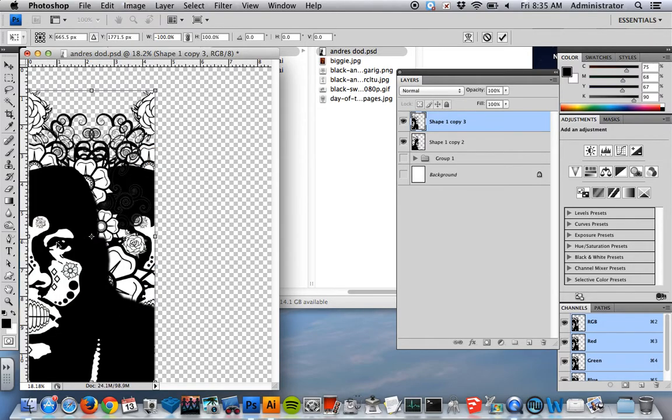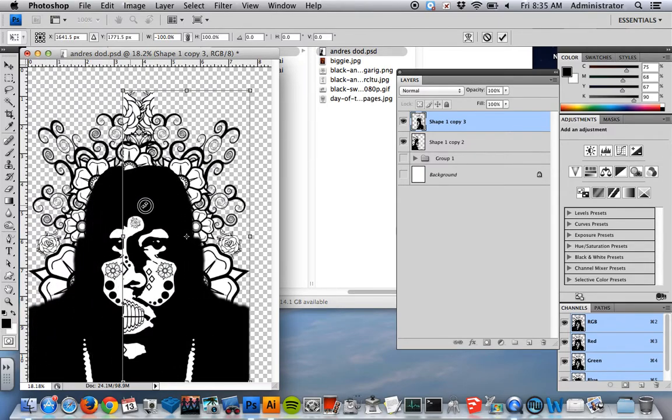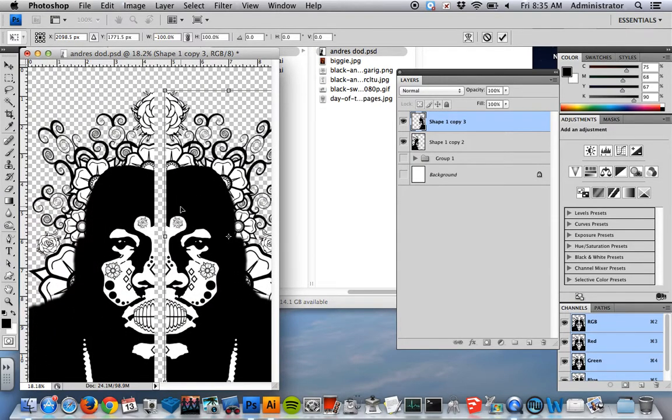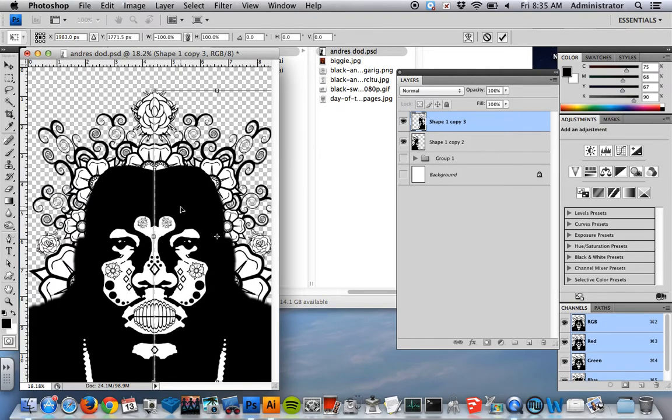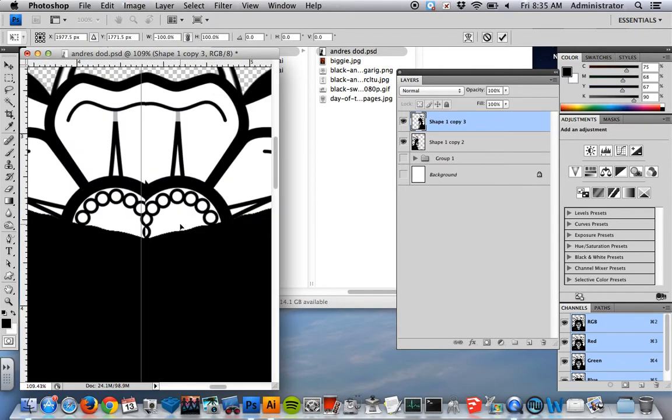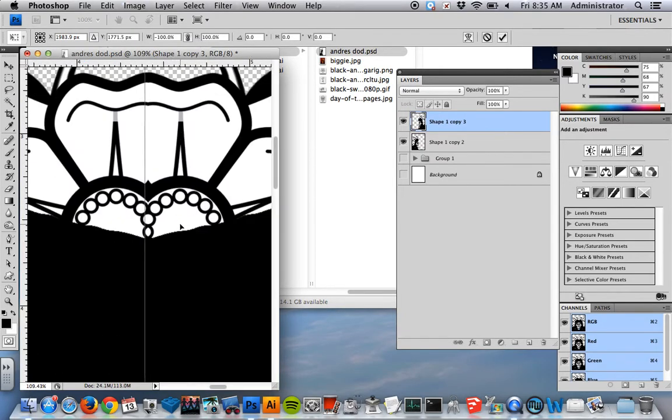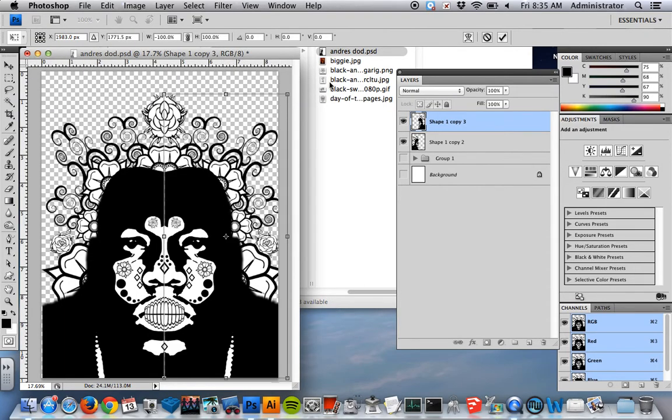Now it flips itself, right? All we have to do is click, hold shift, and drag. And you can see it, right? So you're going to hit the arrows or use the move tool until it matches up. And to be able to tell, you got to get pretty close in. So I'm going to get it right about there. Now, right where it touches, that's where you stop it. All right? Zoom out. Everything looks good. Hit the checkbox. All right, we're in business now.